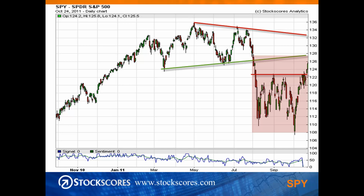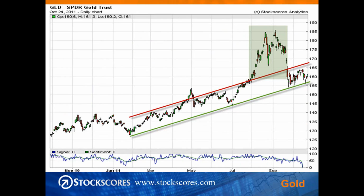But really what the market is trying to do now is go back into that pattern that was building through the spring and into the early summer. And that really takes us out of the European crisis. The area that I've highlighted in pink on the chart here is the market's reaction to problems in Europe. And now that those problems are starting to go away, we should expect that the pricing will go back into that pennant pattern. Now, in the very short term, since the market has come up so much in anticipation of some resolution to these problems, I wouldn't be surprised if we get a little bit of a pullback, but certainly optimism is returning to stocks in the longer term.